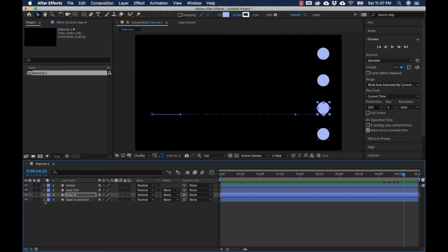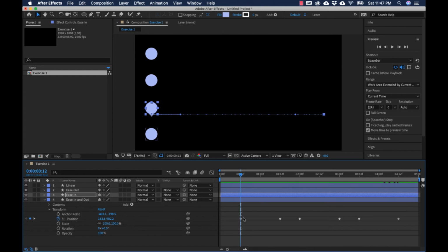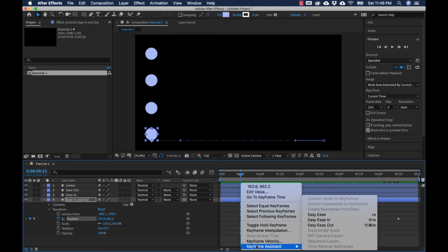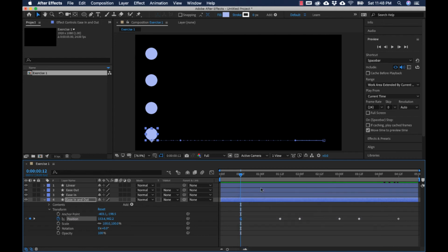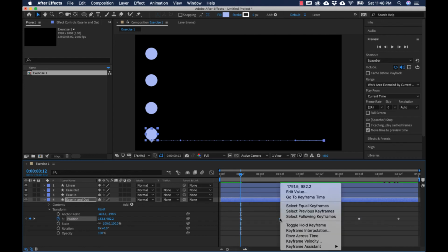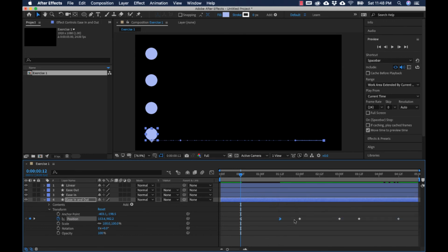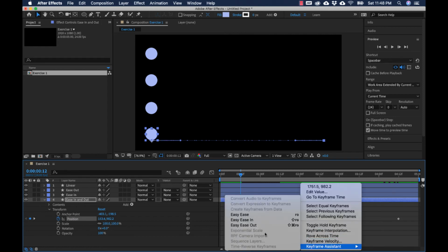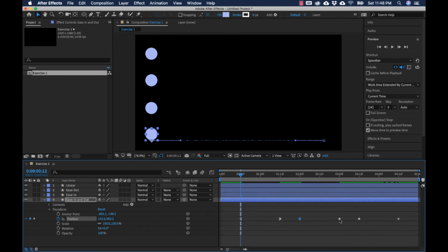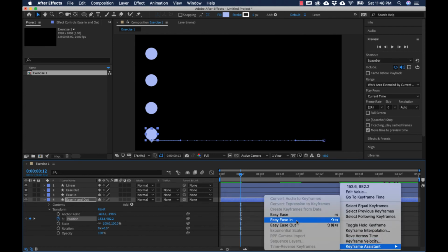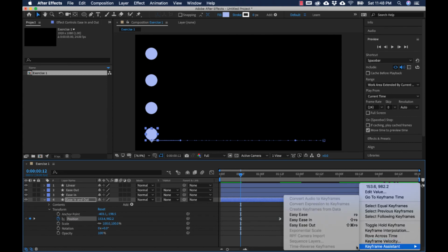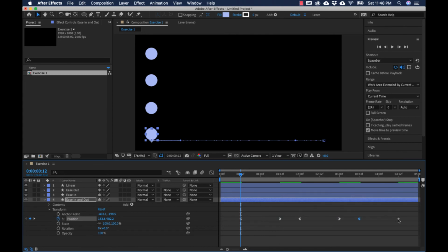Now I'm going to click on the arrow to the left of ease in and out to drop that down. Now we're going to be doing both with this one. So right mouse click on the first keyframe, easy ease out. I'm going to go over here, which is where it's coming to a stop. Right mouse click, keyframe assistant, easy ease in. Then there's the pause, so there's no easing to do in here. I'm going to go over here, right mouse click, keyframe assistant, easy ease out. Right mouse click in here, keyframe assistant, easy ease in, ease out, and ease in.